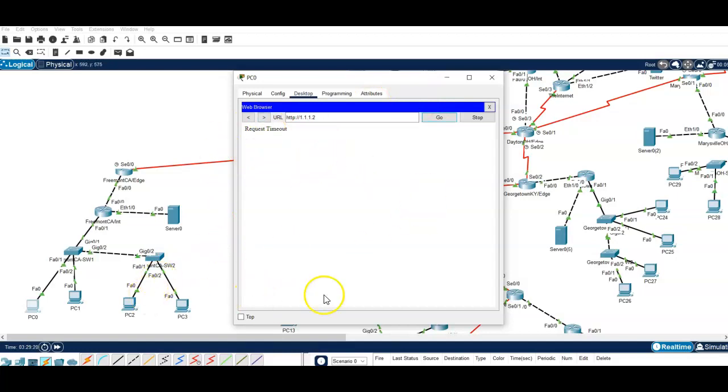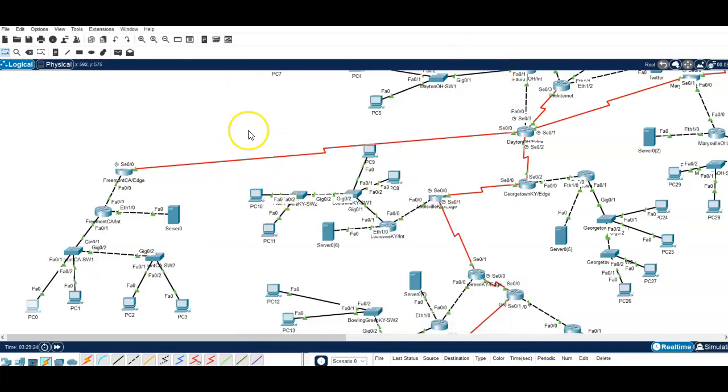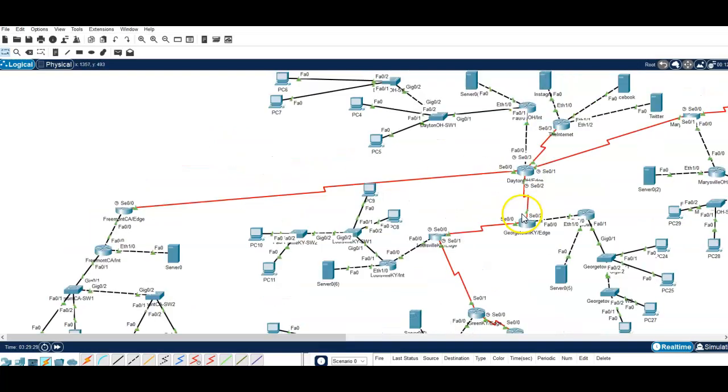So it's good. That means that the service VLAN is able to ping, but not via the web browser, and the research VLAN is able to do both of those things. Just another look, here is my setup here.